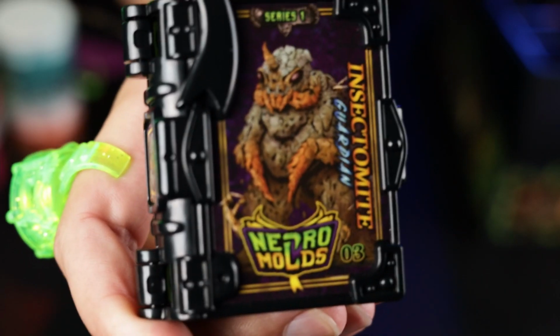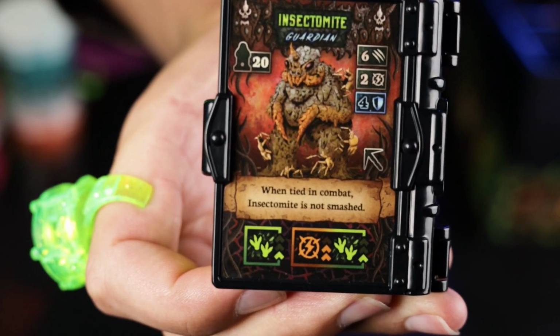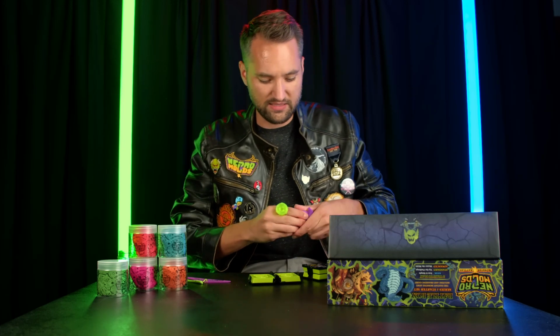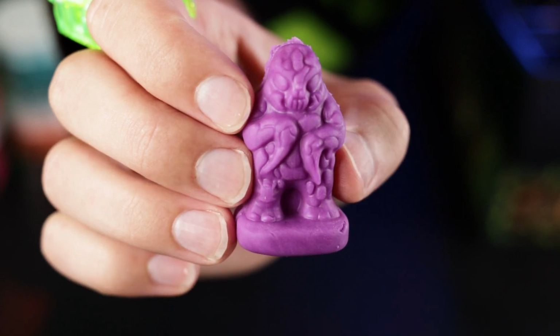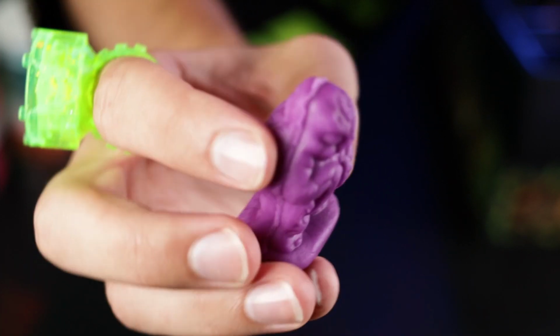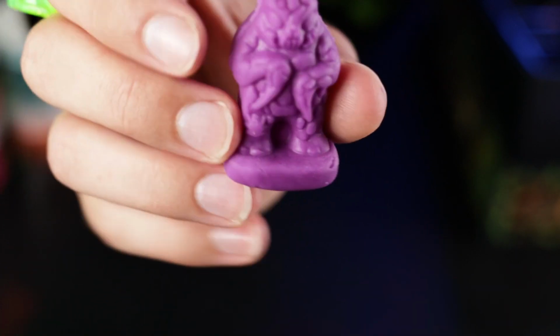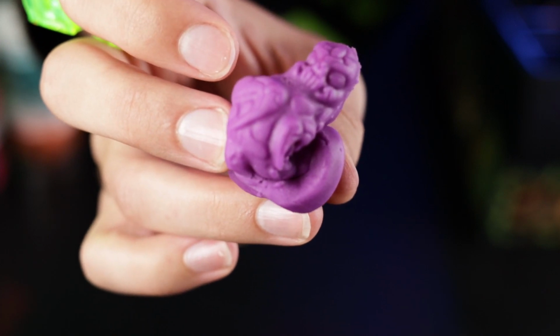Finally, the battle box includes Insectomite, whose spellbook looks just like this. Boom. There's Insectomite. Insectomite's the biggest Series 1 monster. Let's make an Insectomite right now. There is Insectomite, ready to hold the line. And, of course, just a squishy. And those are the three monsters that are included in the Necromolds Battle Box.